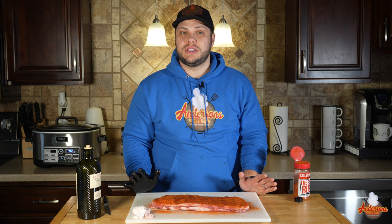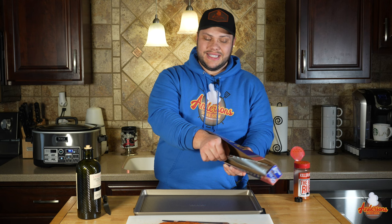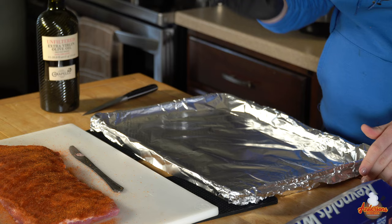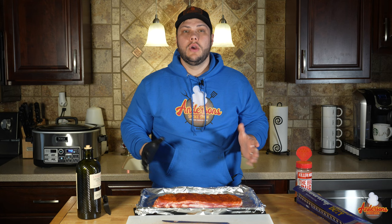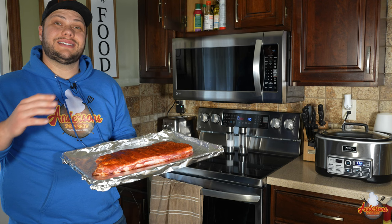We're going to get them ready for the oven. I've got Reynolds Wrap heavy-duty wide aluminum foil — I use this all the time when cooking because it's a little tougher and covers a lot more surface area. One strip covers the entire width and length of the pan. Make sure you don't poke any holes in it — we're using this specifically to keep the pan clean. I go ahead and pick up the ribs and carefully place them onto the center of the cookie sheet. We'll get the oven preheated to 350 degrees. As you can see the ribs have started to sweat — you can see the shiny surface and the rub soaking in. Time to get them into the oven.